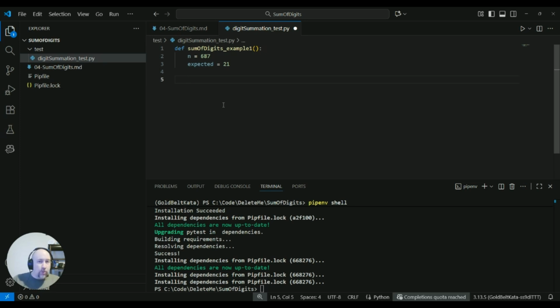To make it consistent with the other languages, I'm going to create a class. You don't have to do this. You could do this as a static method on a class. You could do this as a global method. Totally up to you on how you want to do this.